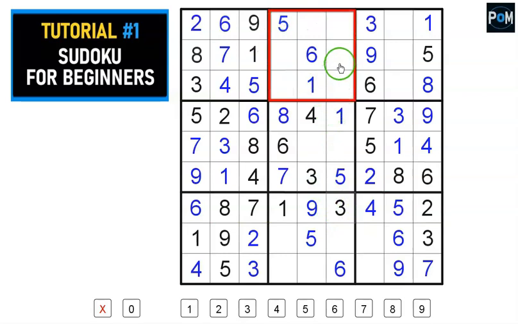I've placed a 3 here, so now I'm going to look up here. In this square, I don't have a 3, so I can place it. Because if there is a 3 here, I can't place a 3 here or here either. There's also a 3 on this side, so I can't put a 3 here or here. And also here from the bottom, in this spot, there's a 3, so I can't put a 3 in this spot, which leaves me only with this place.